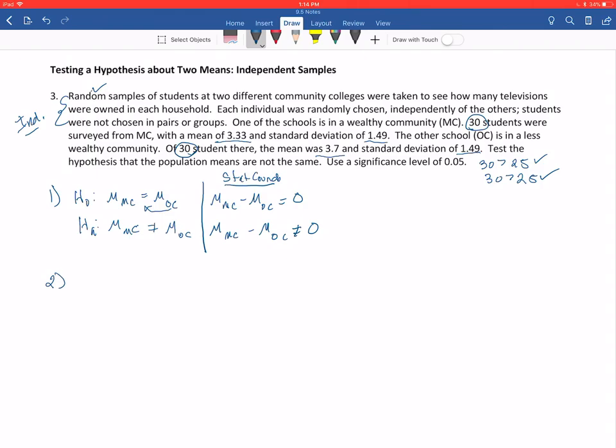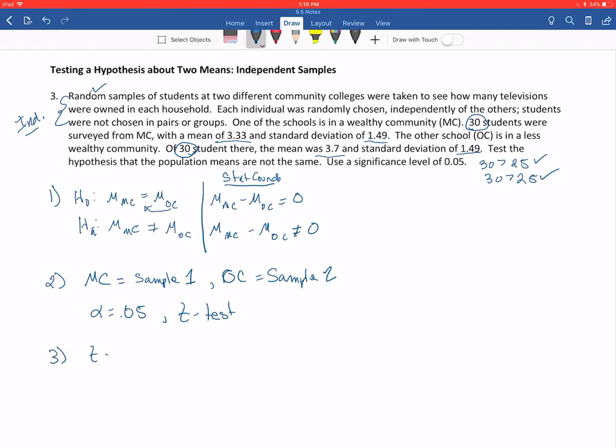Okay, we need to decide before we get going. We weren't given any direction here. Which one of these is going to be our sample 1 and our sample 2? And I'm just going to do it for simplicity's sake that the first one that was listed is going to be my sample 1, and that this one is going to be sample 2, for no rhyme or reason other than that was just the order it was given to me in. Okay, we are indeed going to use the alpha of 0.05, and we need to run a t-test. I need to remind myself that that's what I'm doing because this is all about means.